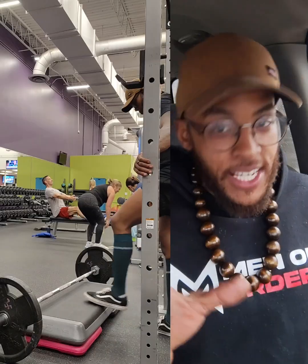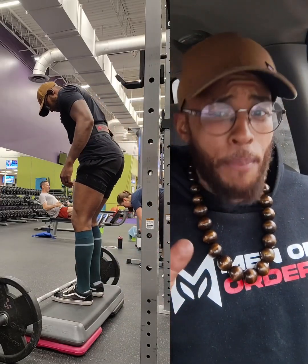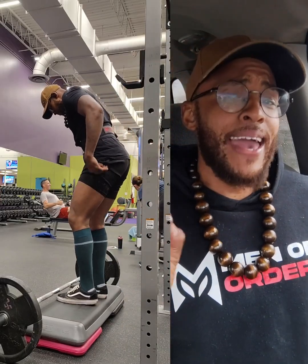So my suggestion is start light for the first 2 weeks and then work your weight up. And with that being said, I do this 3 sets of 15 to 20, and it will smoke your abductors. It will smoke your glutes. You will feel the pump immediately. If your legs are any kind of developed, you will immediately feel the thigh gap close. That's how much of a pump you'll get from this. So try it out.